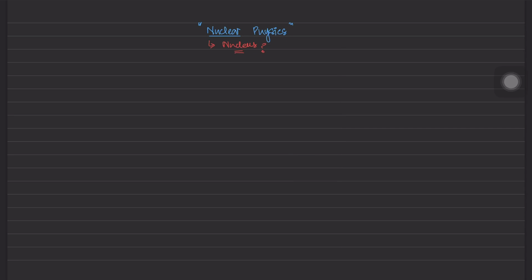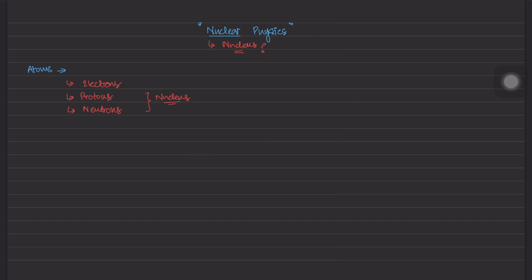I'm sure you guys know what an atom is. Atoms are the smallest particles that we have out there. They're very small, we can't really see them. But within those atoms we find three things. We find electrons, we find protons, and we find neutrons. These two things here, this is what we call the nucleus.